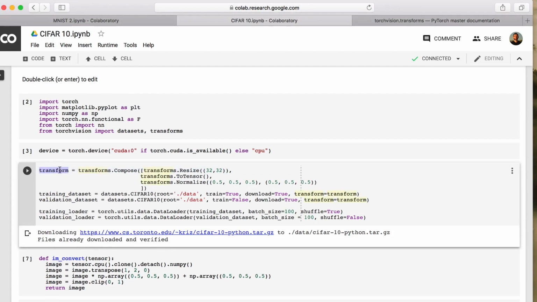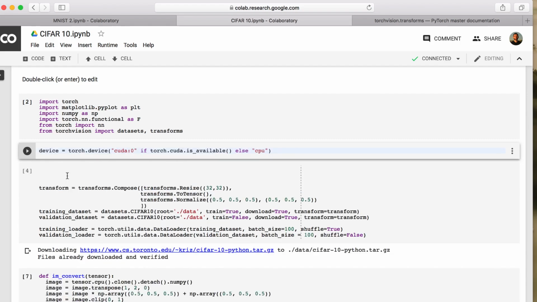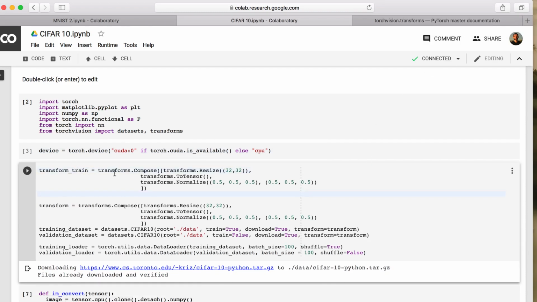We'll leave that as it is, leave it as transform, and we'll copy and paste it. Copy and paste it over here, and rename it to transform_train. And we will apply the transformations from this variable to our training dataset, just the training dataset. And we will only make use of 4 transformations, which, as you'll see, will add sufficient variety to our dataset and will allow the training process to be much more effective.